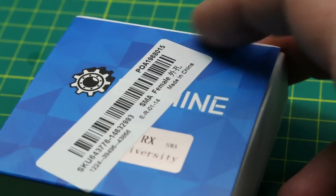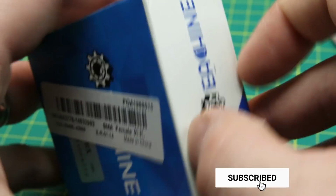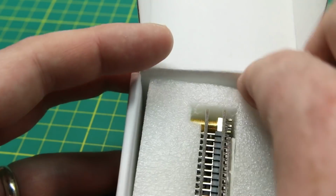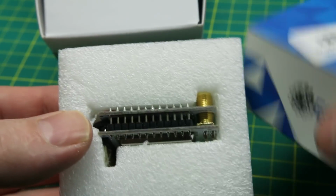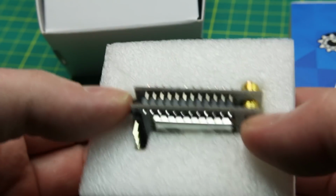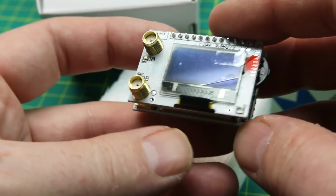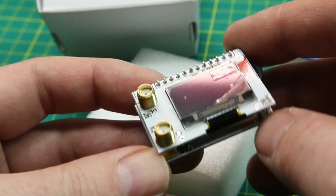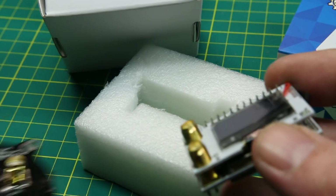Next up, quadcopter parts. You haven't even seen this on the channel. I bought an indoor quad back in the winter time. The Tiny Hawk, I believe. Oh, actually, this is not at all what I thought. This is my diversity module. Well, heck, isn't that handy dandy? It is here. I thought this was gone. I guess it finally showed up.